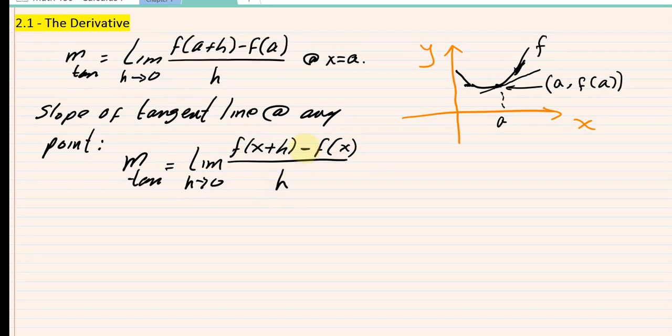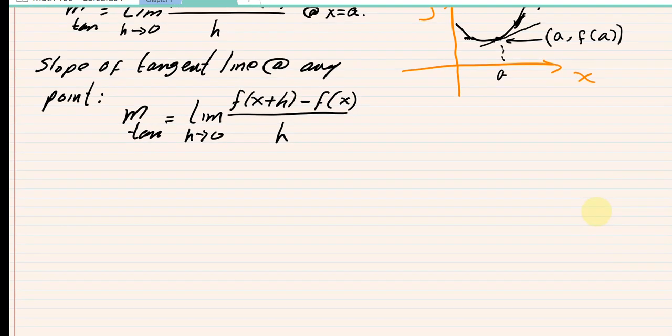In other words, we take the limit of the difference quotient. This fraction is called the difference quotient, and that limit will give you the slope of a tangent at any point. Now, how does this have to do with the derivative? We can now define the derivative of a function this way. I'm going to pause the video and write the definition so we won't take up too much time.